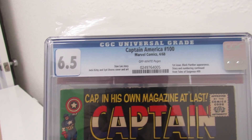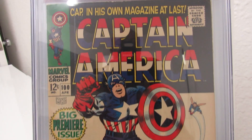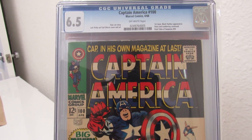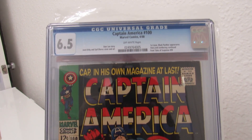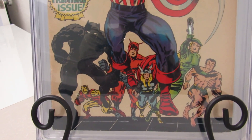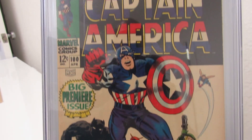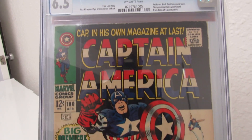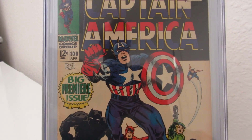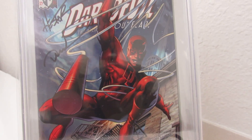One of my favorite covers — Captain America number 100, when he got his own first magazine title. At last, 6.5. Yes, I did buy this off eBay — not ashamed of that, everybody knows I was cranking them out on eBay buying a bunch of books. I just love it — you got Black Panther right there, Sub-Mariner, Thor, Iron Man, the Wasp, Giant Man in the back. One of the most iconic covers right here, taking over from Tales of Suspense — issue 99 was the last one.